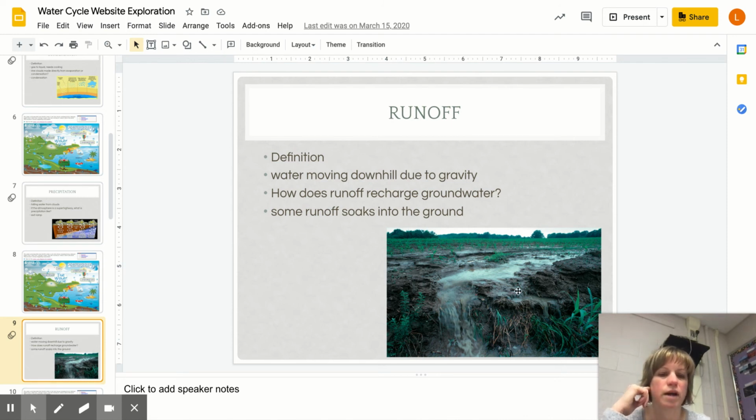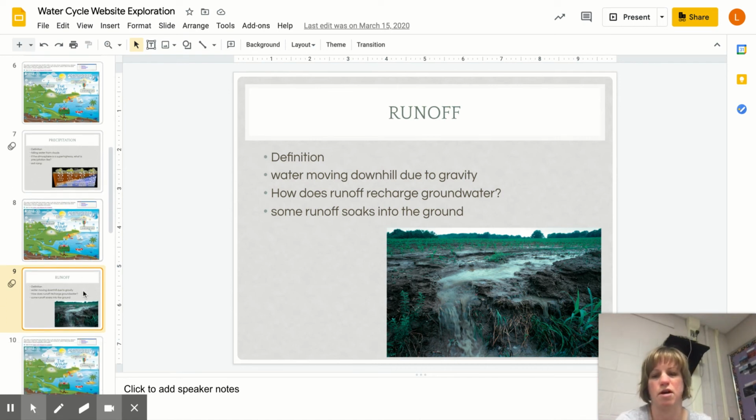And so if you look right here, it doesn't look like a severely sloped field, but there has to be some slope to it because we see the water running off after a heavy rain or a heavy amount of snow melt. And so runoff actually recharges our groundwater. So most of us have well water out here, and so we are actually drinking and bathing in, pumping water from the ground. Some of this runoff doesn't make it to streams. Some of it actually soaks to the ground to recharge our groundwater.